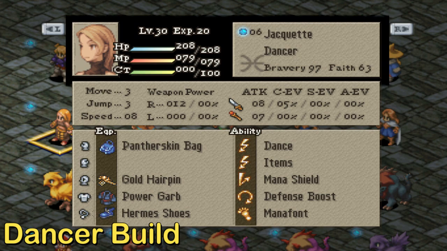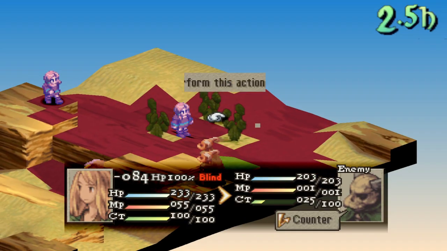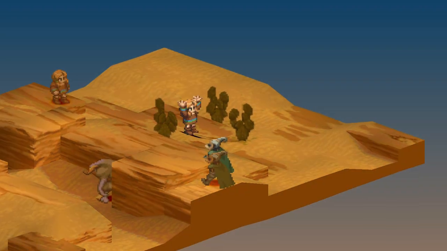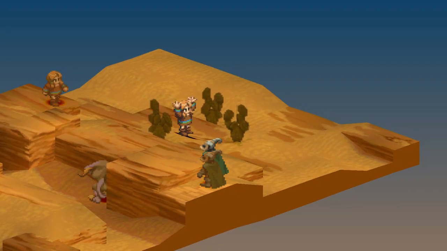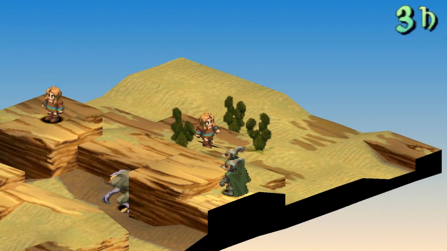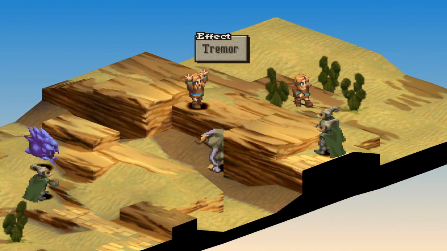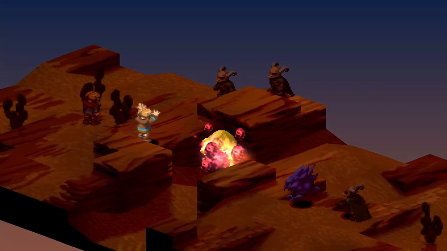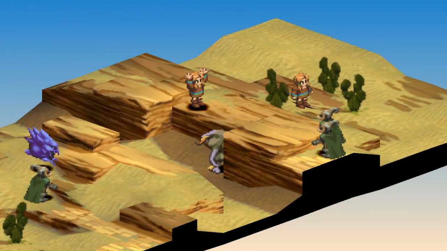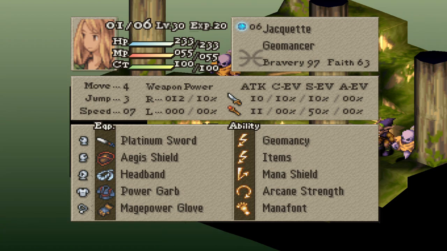If you love using Geomancers, they can do well in Chapter 3 as well, since we have access to more PA and MA boosting gear. So for their weapon, get Platinum Sword, then Aegis Shield, Headband, Power Garb, and for our accessories, we do have some variety. Get Bracer, Mage Power Glove, or Japa Mala. They're all great with Geomancy damage. And I like Iaido or items for their secondary, then use Auto Potion or Mana Shield, Arcane Strength for support, and lastly, Move +2 or Mana Font.